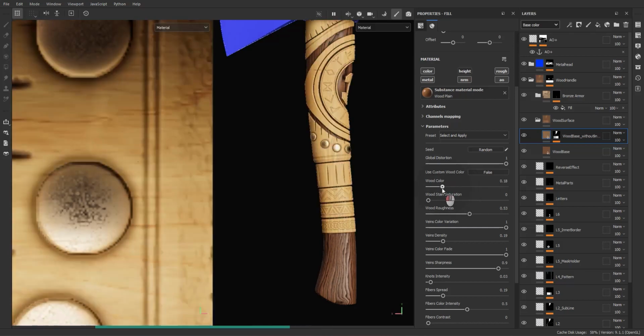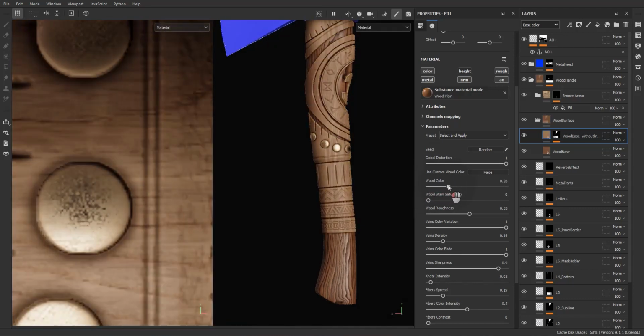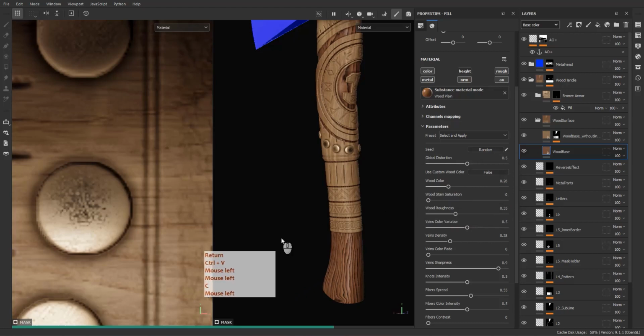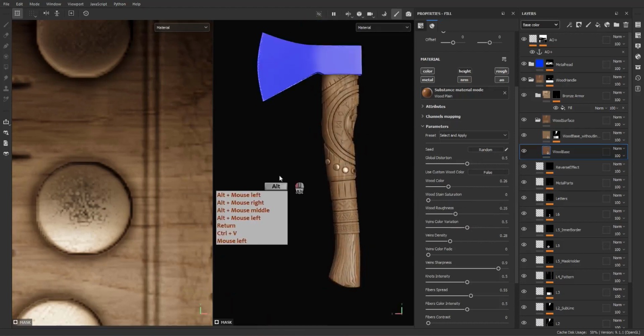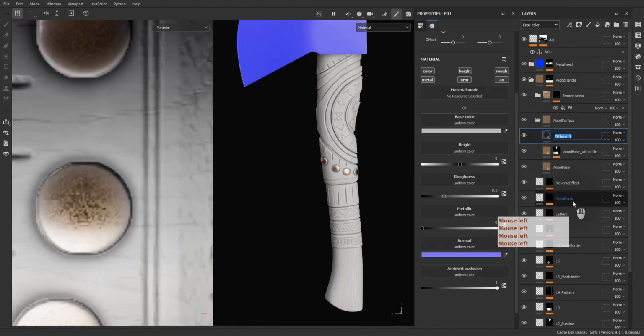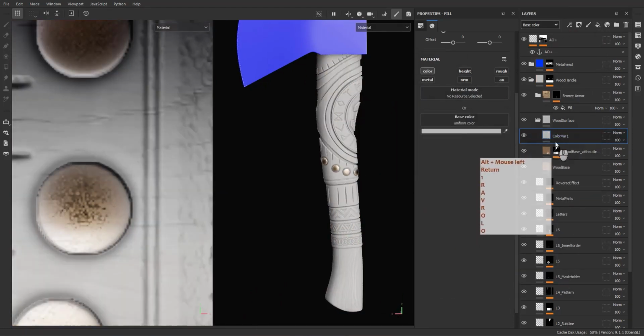A good color for this section. Okay, I think it's good. Yeah, it's okay. And I'm going to create a color variation. The color variation just need to have color.